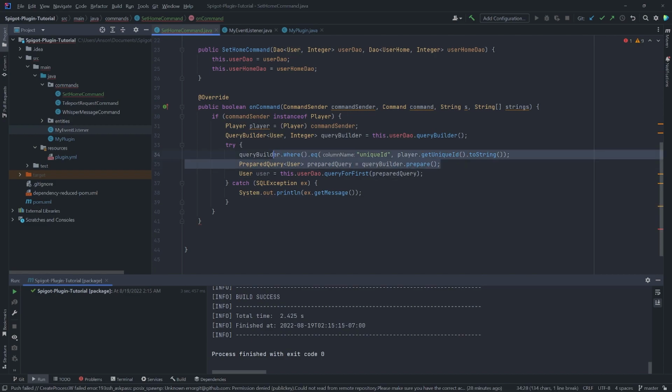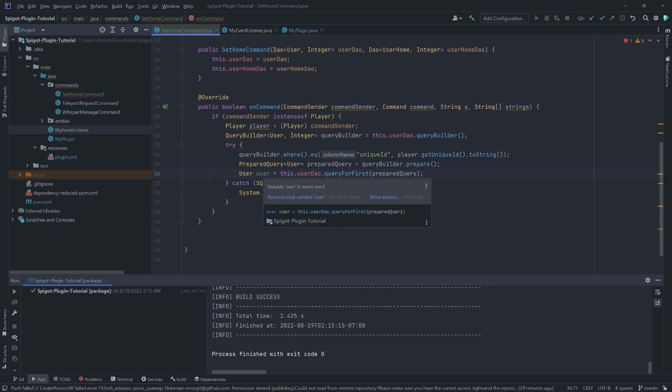This will prepare the statement for you, so that you're not writing raw SQL statements, which is not good. Then over here we just call this.userDAO.queryForFirst and pass in the prepared query instance. This will query the database for the user, and it'll return the actual entity if found, and if it's not found, it'll return null.